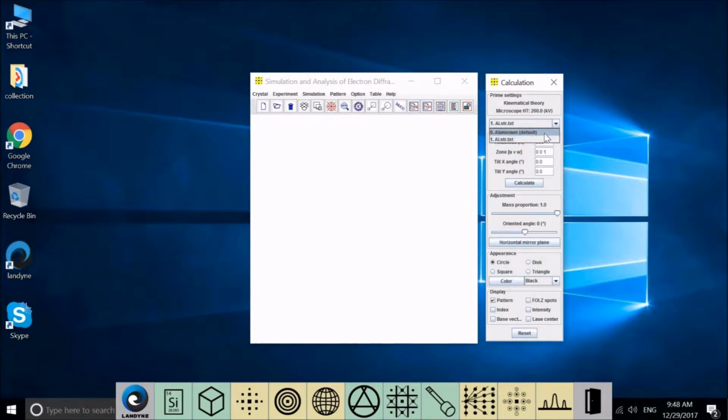If you load a crystal here, you will have one more file here. You can select the current file as aluminum here, or you can select current file as aluminum default. The following calculation will always use the current file.